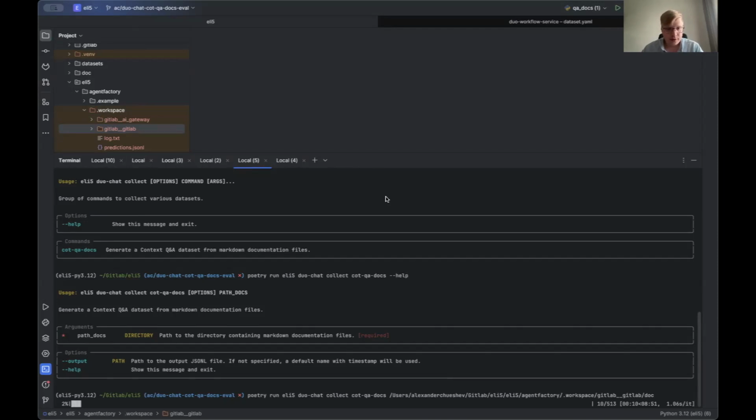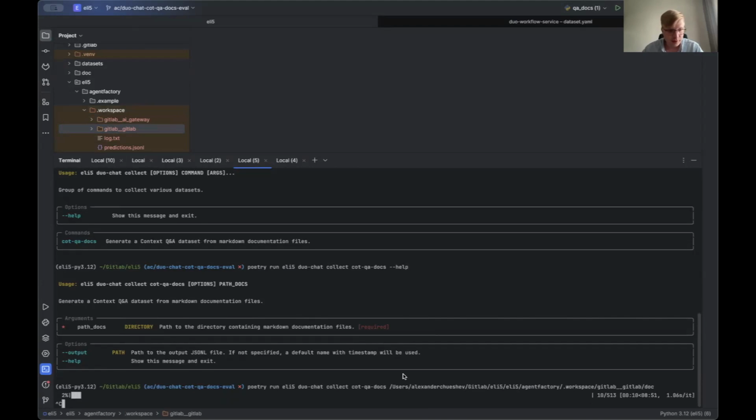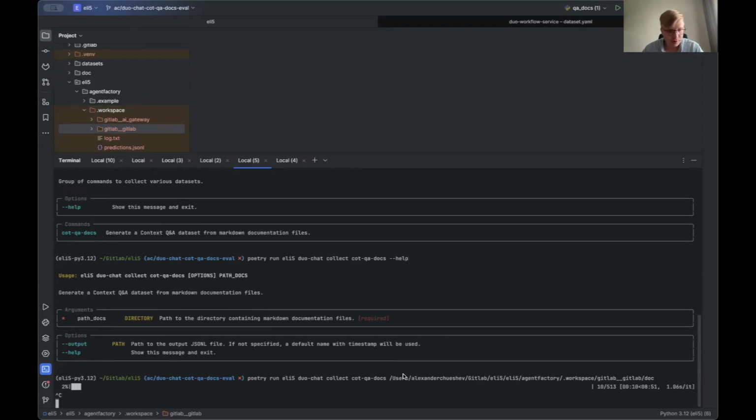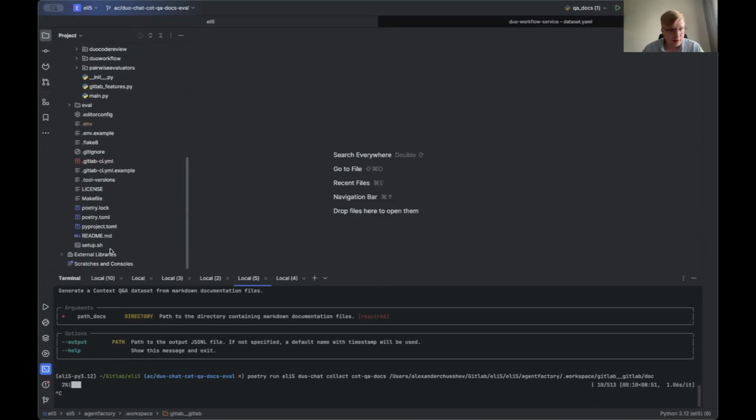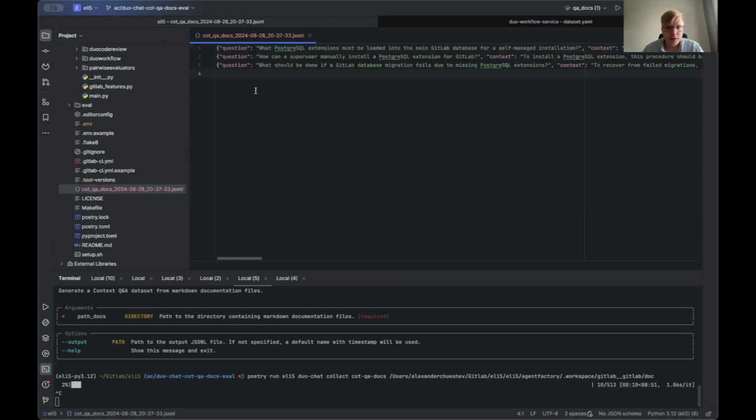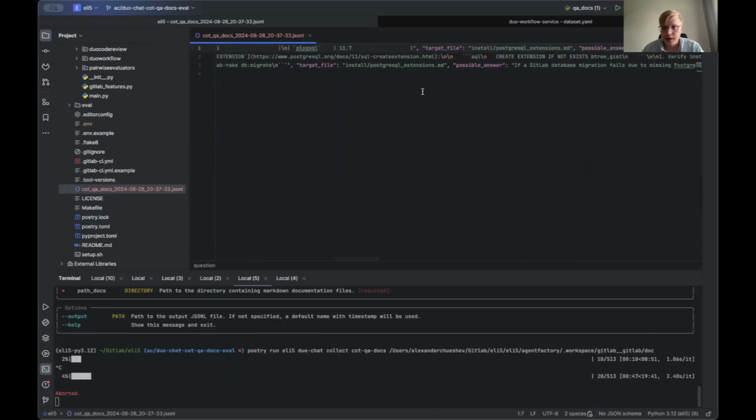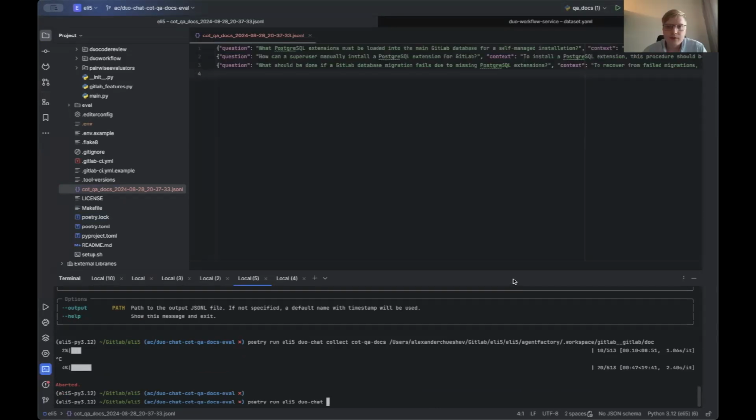We can also stop the execution right now, as I believe we already have some examples generated. Right, so we have the file here. We have three examples already, with exactly the same structure as on Langsmith: the question, context, target file, and possible answer.